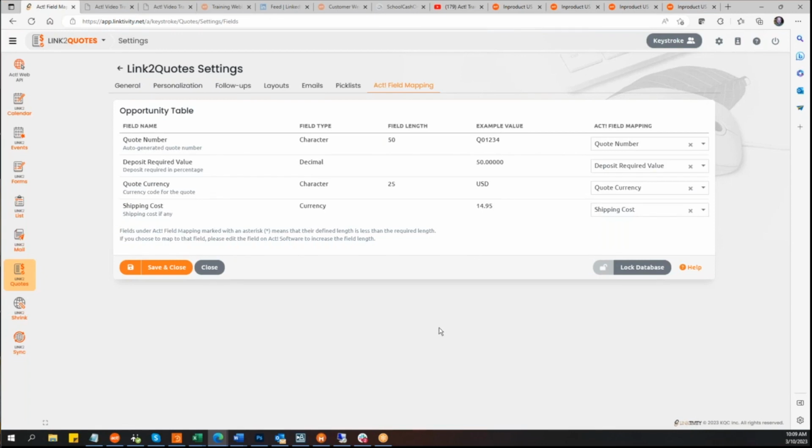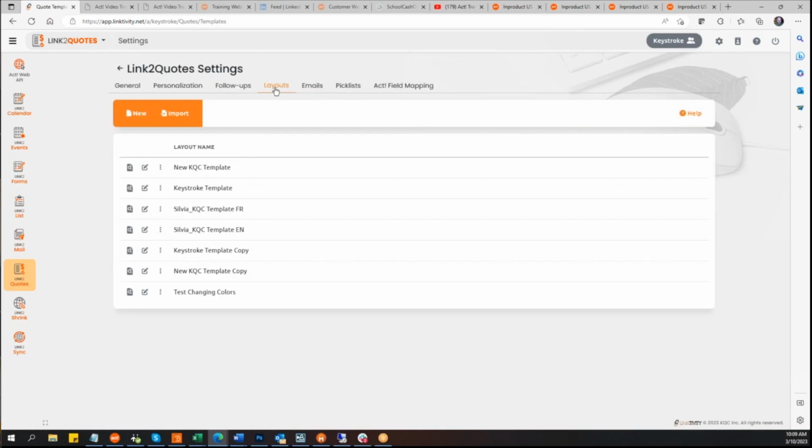And the next big thing is layouts. We call them layouts because, quite honestly, templates is what we originally called them, but then templates were understood to be saved quotes more than anything else. So here is where you're going to create your original layout. Now you're going to get one default layout, okay? Here's all your options. You've got duplicate, export layout, delete layout.